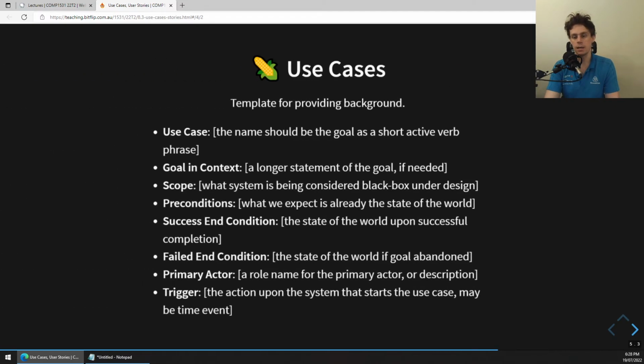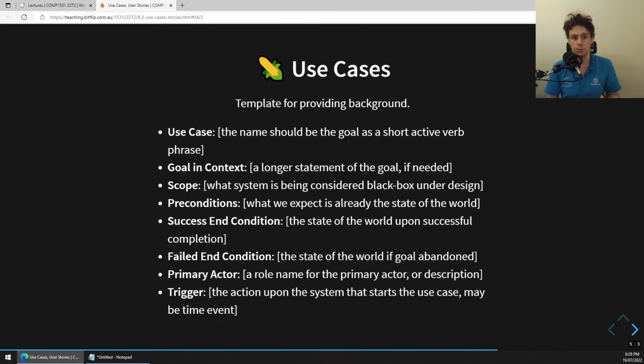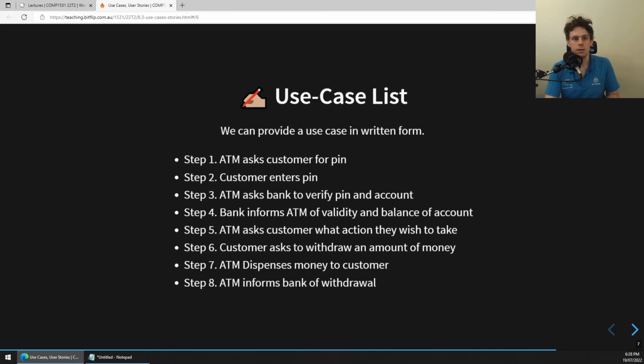So they're quite interesting. Now, you don't have to draw them as diagrams. You can also just write them out as written descriptions. So you could actually give the use case a name. You could write down its goal. You could write down a few other pieces of information about it, about who's in the use case, a user looking to withdraw money from an ATM. And then you could just write out the steps as well. I don't have the steps here as an example, but you could just write out the steps, user comes up, this happens, this happens. So whether it is visual or whether it is textual, that's all the same and it's all pretty easy.